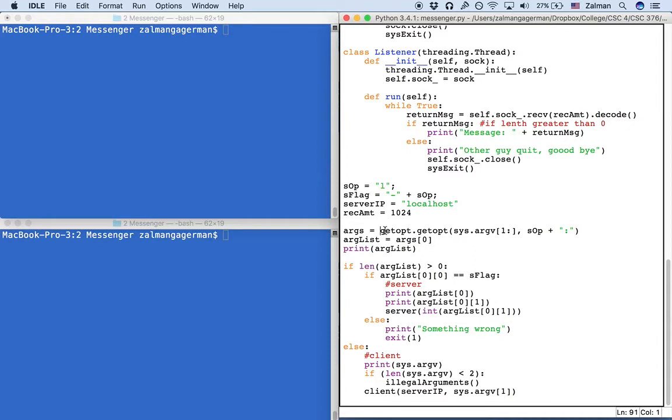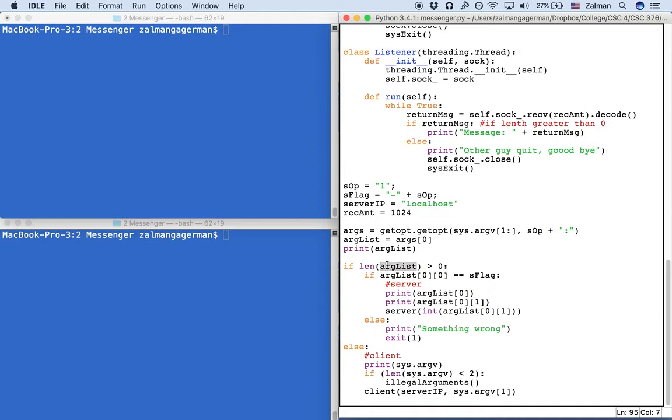So here we parse out the command line call, and then arglist. It's again for parsing out how the user wants to run the thread, as in do they want a server, what port do they want it to be run on. I didn't end up adding in functionality to connect to any IP other than localhost.